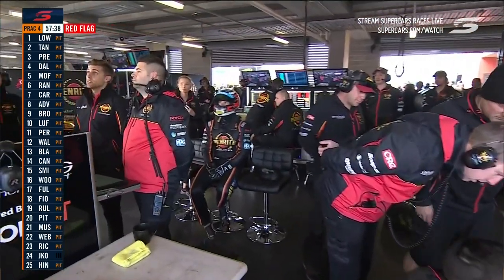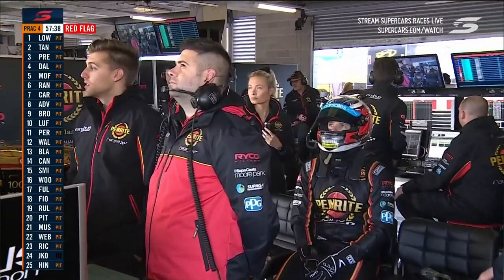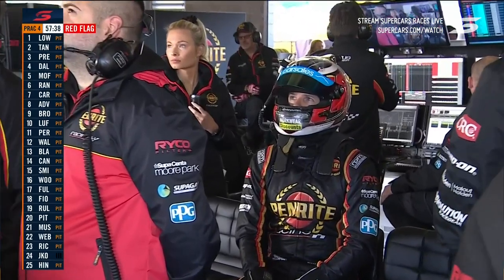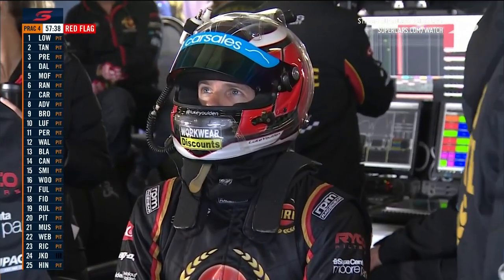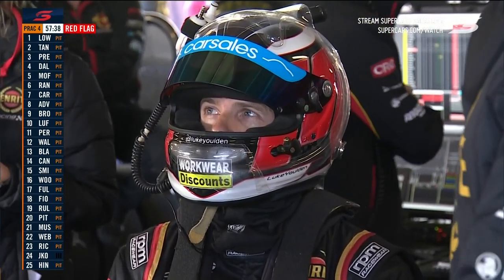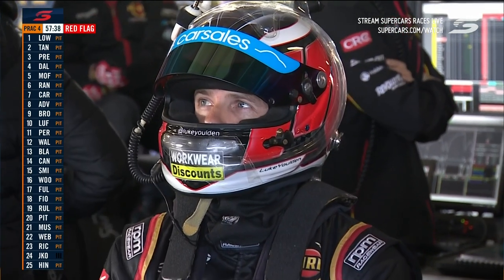One of the things also that we don't put into perspective is if that Commodore is crashed like that in a normal road car situation, which it won't be because you don't often crash at 200 kilometres an hour, but the reality around that car, with that level of damage, it's at the panel shop for a month.